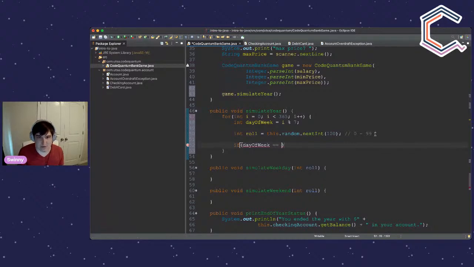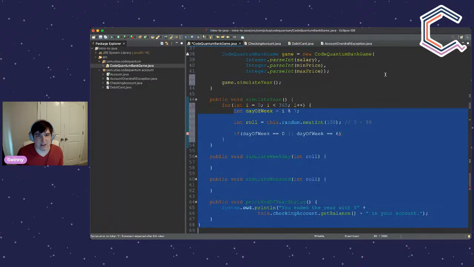But for this simulation, we'll start on Sunday and end on Saturday. So if the day of the week is 0 or the day of the week is 6, then it's a Sunday or a Saturday. That's through this remainder operation. If you have a remainder of 0, we're at the very beginning of the week. If you have a remainder of 6, we're one day away from the end of the week.